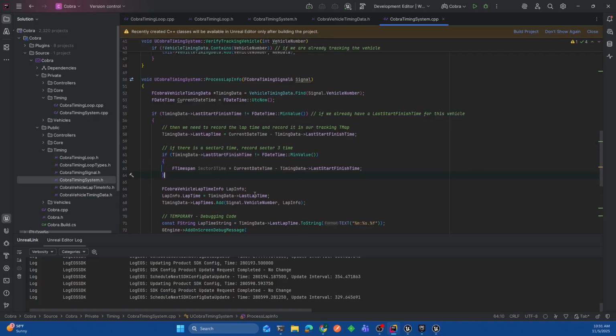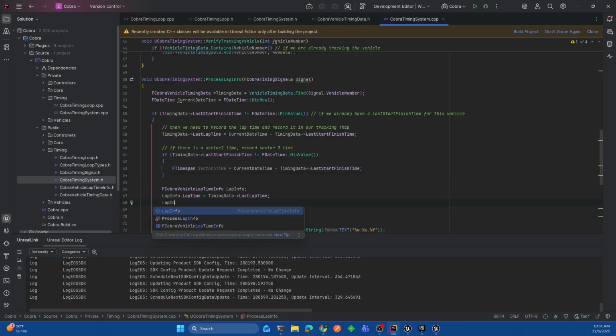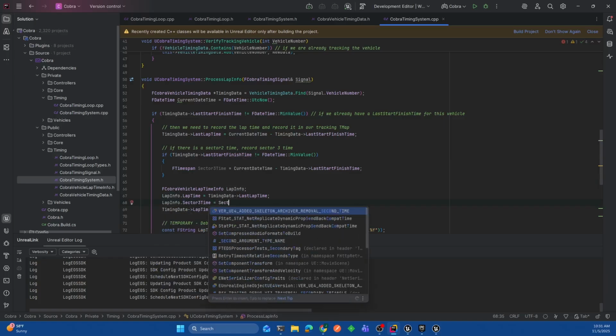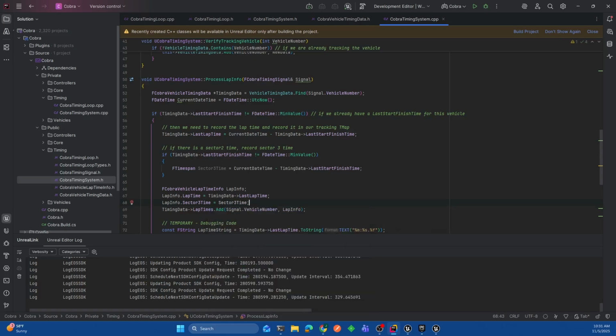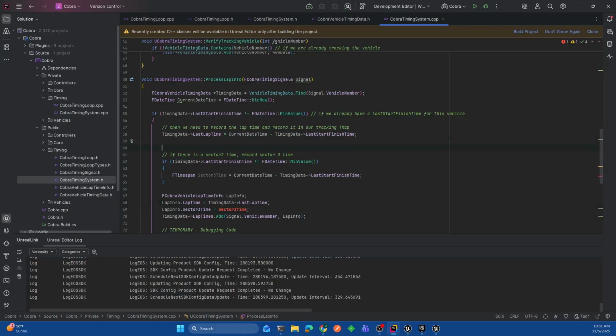So we've got the sector 3 time. Now I can come in here and do lap info dot sector 3 time. There we go.